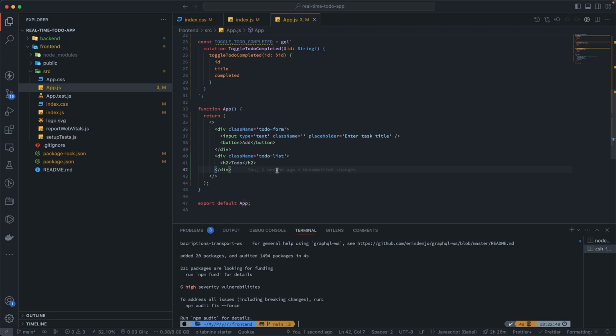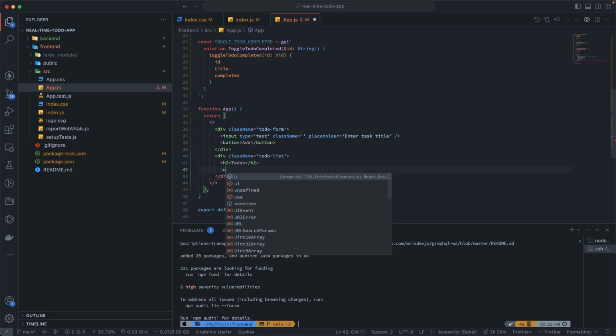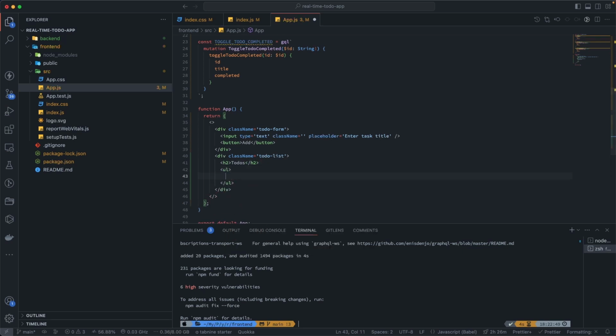Okay, or we can say to do's. Then ul, inside that ul li is there, and inside that li class name will be completed, that is not required. By default it is a blank one.